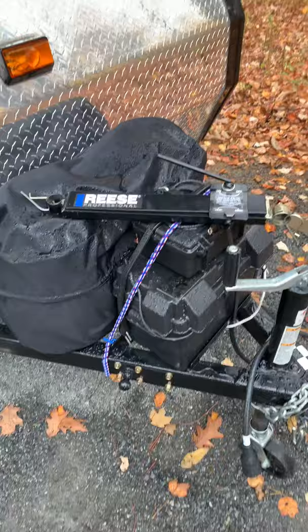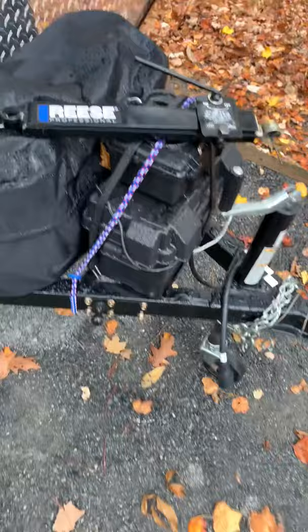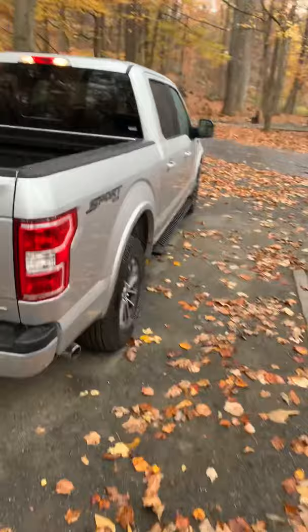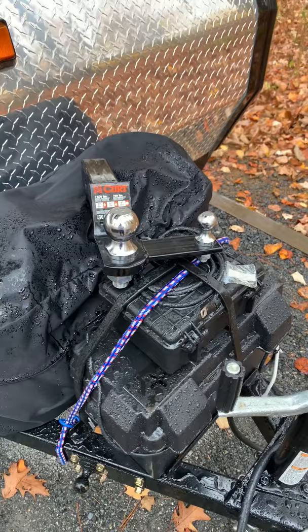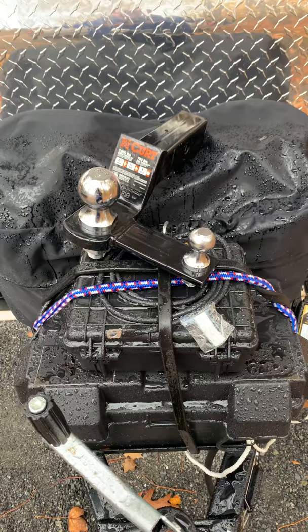It's not hooked up right now because we're parked, but one thing we use is a stabilizer bar — and it makes all the difference in towing. We initially towed without it, then we bought a hitch that allowed us to add it, and it makes a huge difference even with a small A-Liner. We drive with a Ford F-150, but over bumpy roads and bridges in Maryland, it makes driving and towing so much easier.